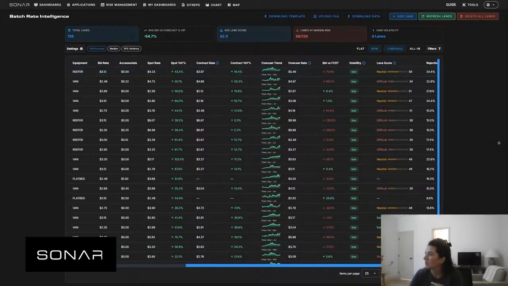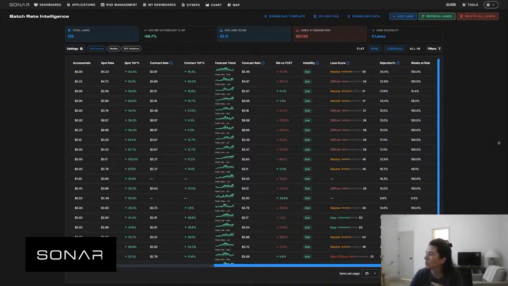Then we have the lane score. This is not new to the tool, but you still have that real-time market and capacity indicators directly in the tool. So the lane score is going to be your long-term capacity indicator. It's showing you how difficult to easy it is to secure capacity from a market perspective. And this is going to be a 3-month look back. So really, on a quarterly basis, how difficult is this lane to get those contract carriers on?